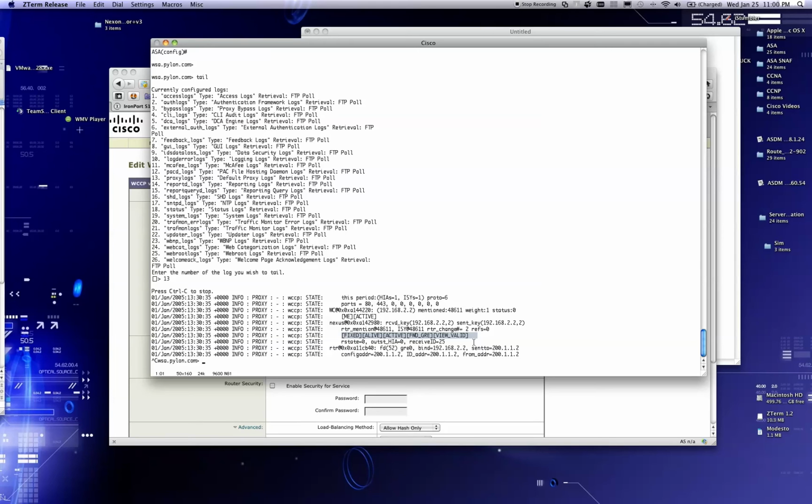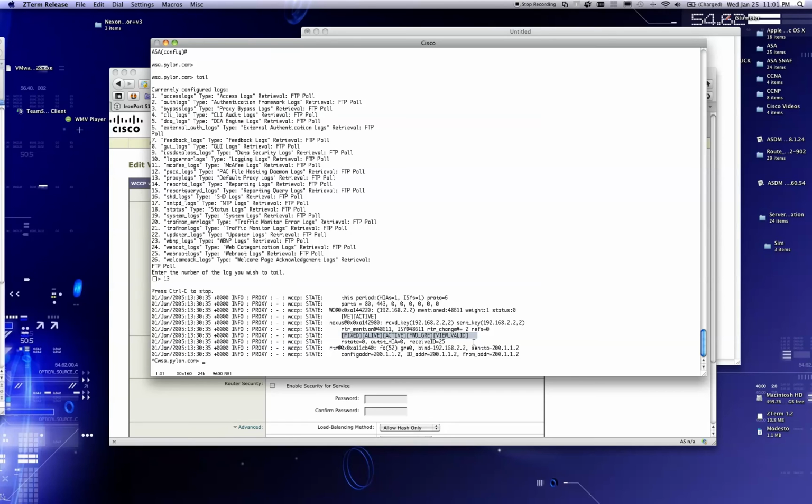Another thing to mention is that you'll want to hard code your interface ports. And what I mean by that is on your ASA, you would want to get into configuration mode, specify interface, and then if they're gigabit ports, GigabitEthernet, and whatever port it is, and set the speed to 1000 and the duplex to full.